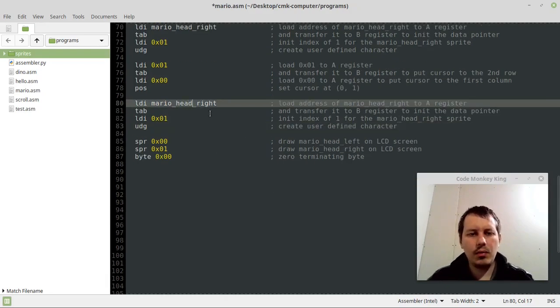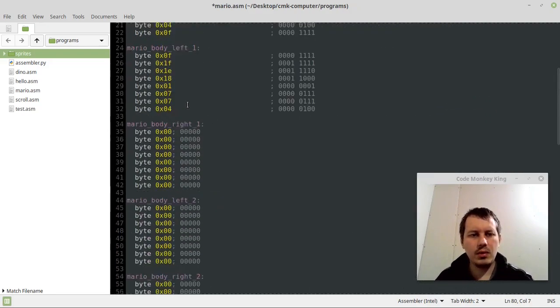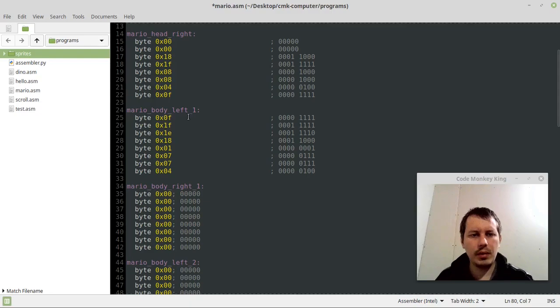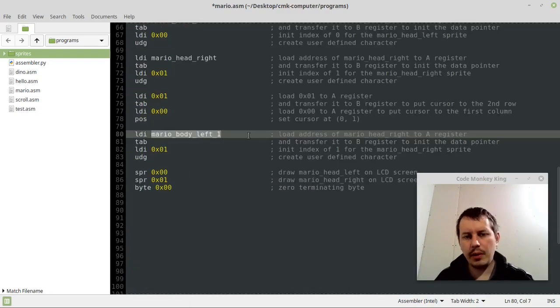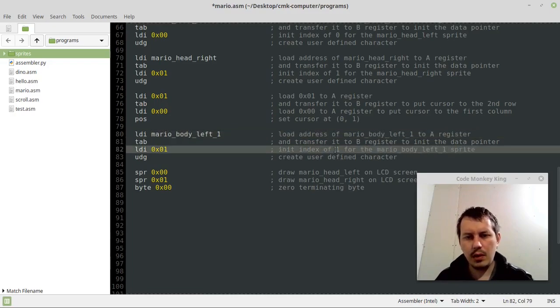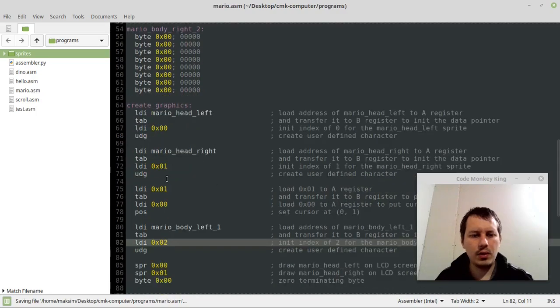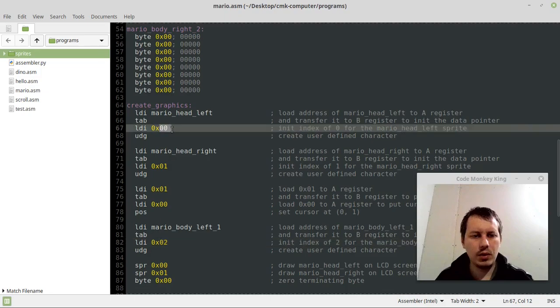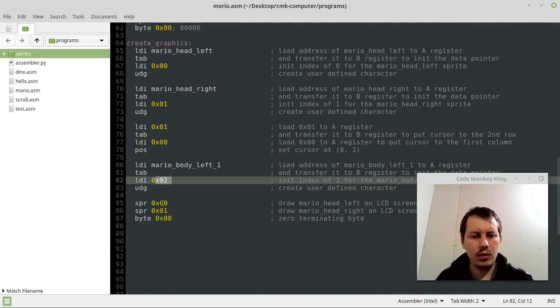So Mario body left 1, and copy. Is this Mario body left 1? Mario body left 1. Paste here. This is going to be index of 2. Let me make sure that, index 0, 1, index of 2.